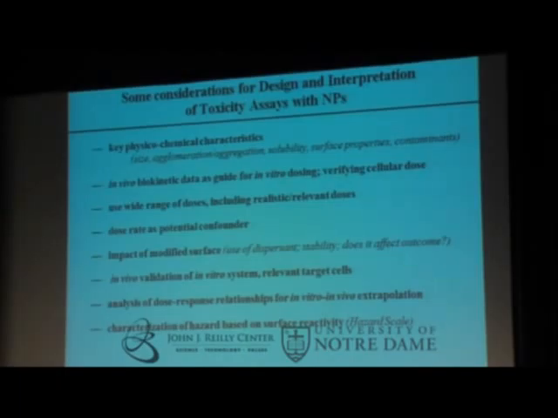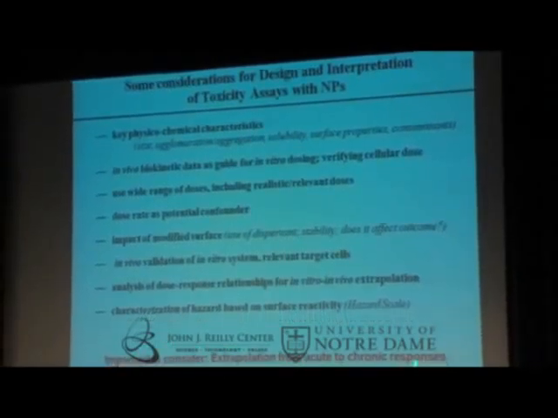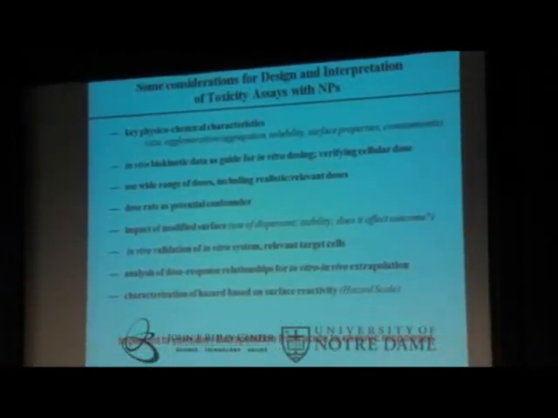And then the analysis of the dose-response relationships for this extrapolation process, I think, should be looked at more closely, rather than just simply using a specific response, certain cytokine or whatever, being expressed, being activated, that may not do it. And finally, then, to characterize the hazard based on the surface reactivity. That's a very important issue also, the extrapolation from acute to chronic responses. And that is a very important one by necessity.